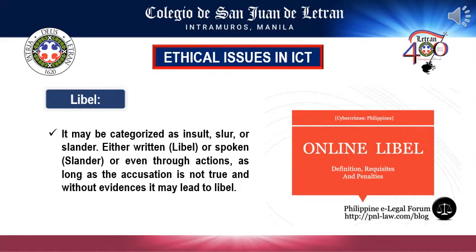Third is libel. Libel in relation to ICT is called Cyber Libel. It is an inaccurate or injurious written defamation triggered via electronic means, including the internet, social media, email, and websites. Most online defamation occurs through libel by posting a web page, comment, bulletin board post, review, rating, or blog post. Whether you are the victim of internet defamation or being wrongfully accused, you need to understand the law. In order for a comment, post, or article to constitute internet libel, you must prove that the statement constitutes a false statement of fact. A fact is different from an opinion — a fact can be proven true or false, while opinions are typically not actionable as defamation.